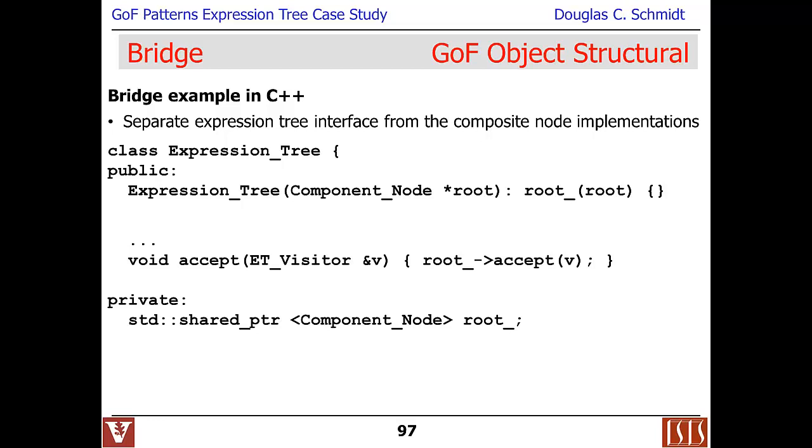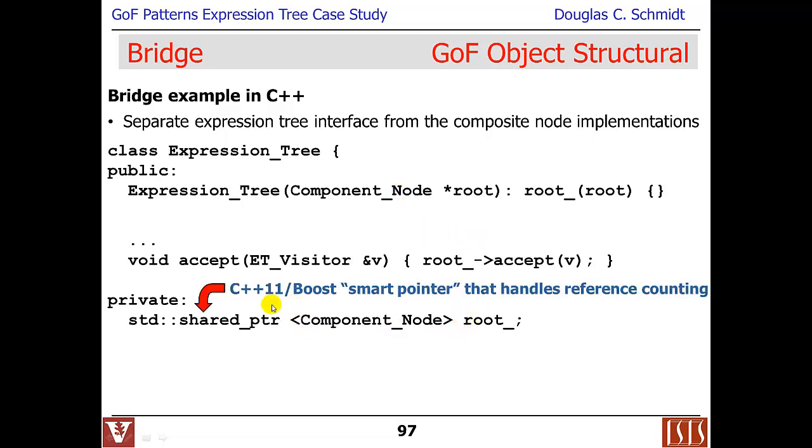So here we have tree, which, as you can see, is parameterized by node, or component node, as we say here, but in your case it would be node. And we would use some kind of shared pointer or some kind of ref counter like you have in order to be able to manage all this memory. So here's the smart pointer. We have our own, but you could use boost smart pointer.